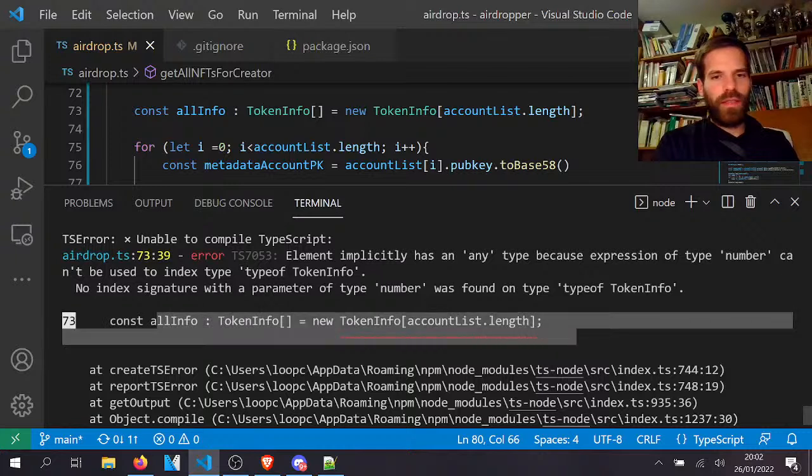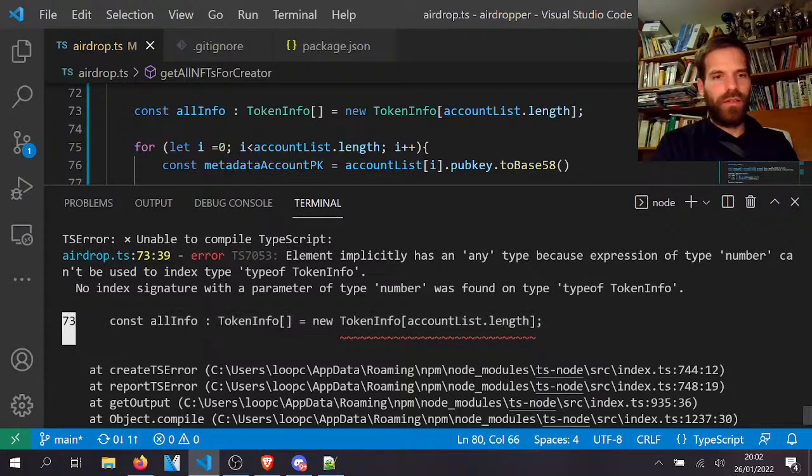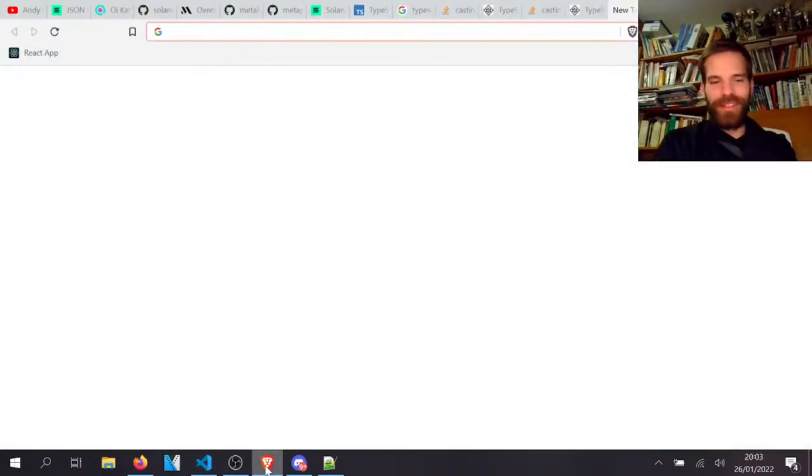New token info. Where did I write that? Oh yeah. How do you create an array in TypeScript?